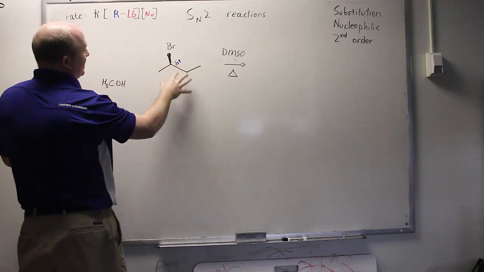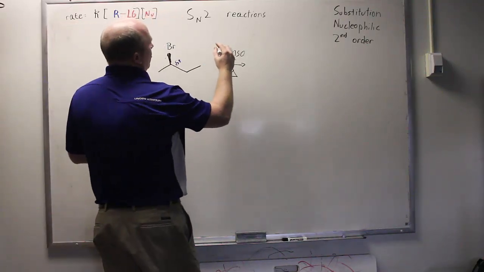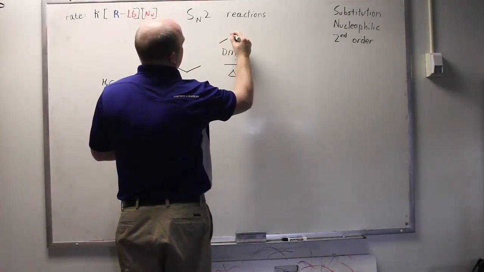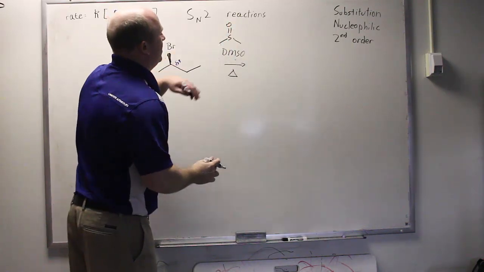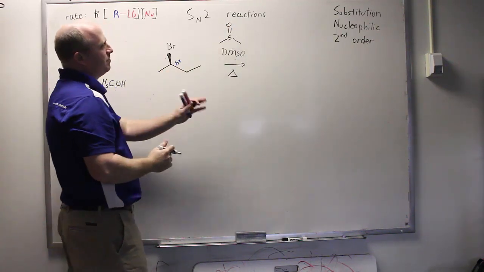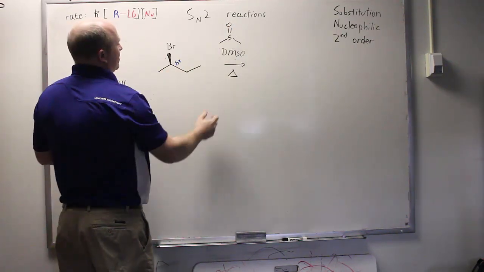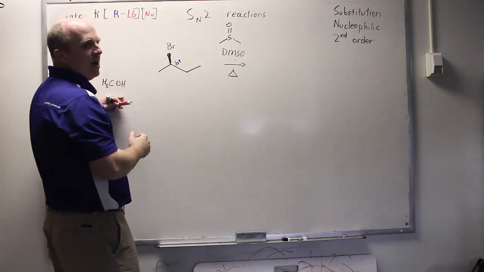We have something with a decent leaving group. DMSO is a solvent that you will encounter all the time, and it stands for dimethyl sulfoxide, which is to say that it's just a solvent. It's not going to interact in the reaction, but it's really polar, which tends to speed up SN2 reactions. I'm adding heat to this reaction. I'm trying to drive this on, even if I have a relatively bad nucleophile.